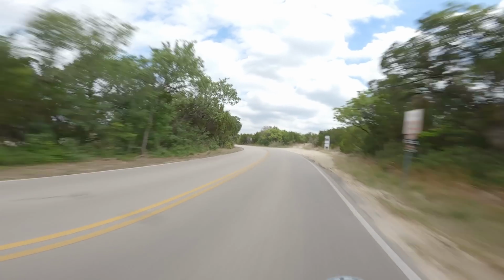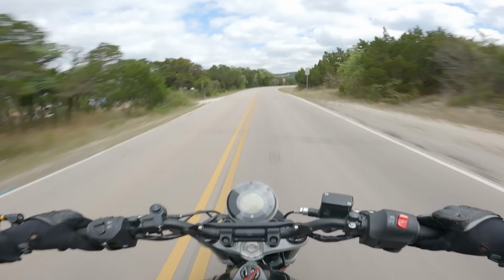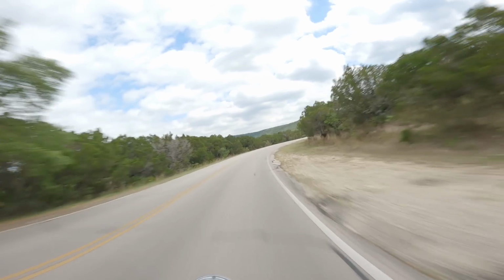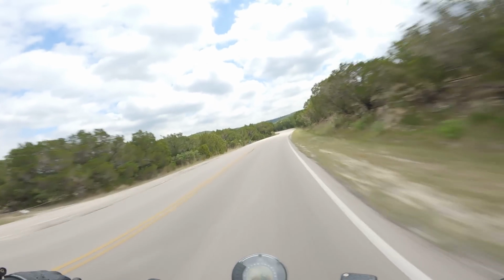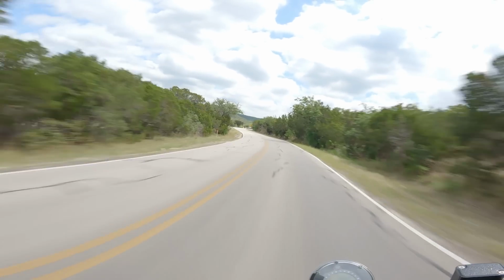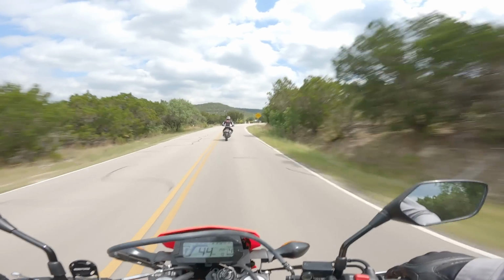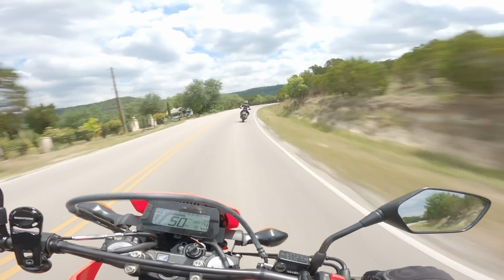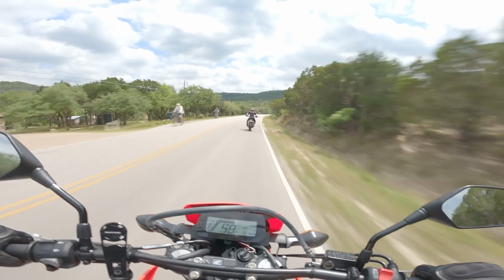Alrighty, folks, we're out here on the road with the Svartpilen 401 and the CRF 300L, back on the god tier beginner bike that the Svartpilen is. And I gotta say, we're riding these bikes and this bike is still very strong. I have to say, very strong beginner bike entrant. What do you think? Yeah, it really holds up. I was riding it in last night. I was having a ball going in. Ton of fun, that little bike.